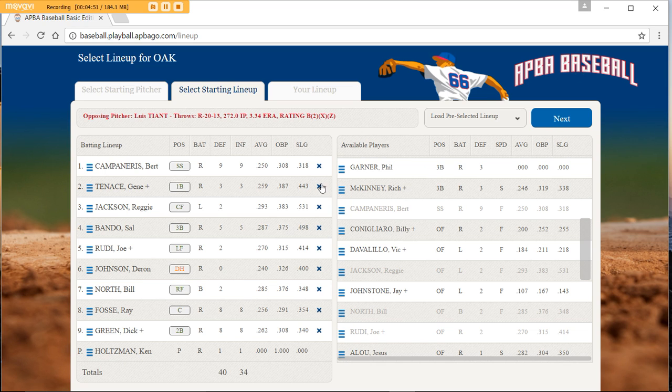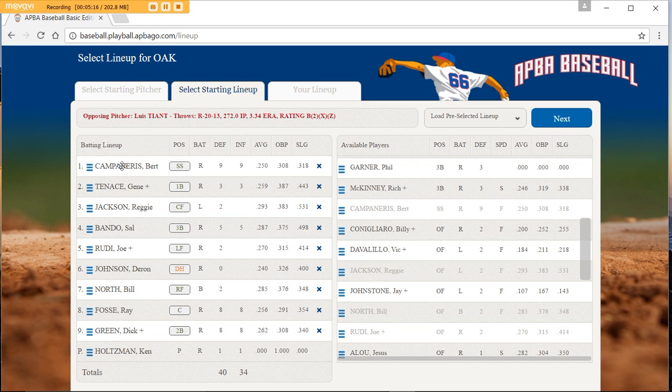If you're clicking and dragging each player over individually and doing your own lineup, and this blue box doesn't come up, you've got something wrong over here. You've got maybe two players at the same position, or maybe you don't have a position filled. Okay, so you'll need to check that.